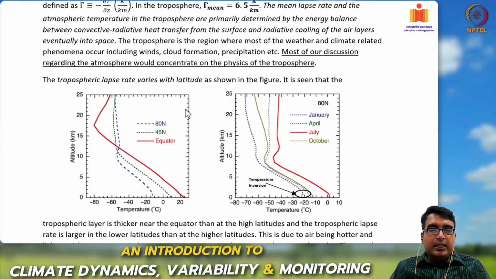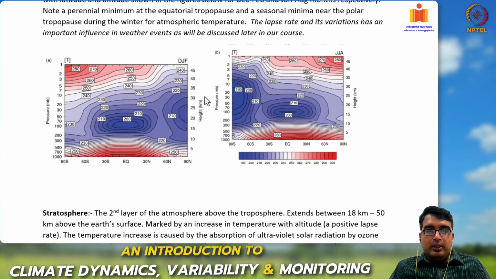If you see, for the equatorial region, it's around 18 kilometers. In the subarctic region, it's around 8 kilometers. So this is 15 to 8 kilometers. This is where the troposphere is. This region is the tropopause. So up to this point is the troposphere. Above that is the stratosphere. All right. This is December, January, February, so winter in the northern hemisphere. June, July, August is summer in the northern hemisphere.